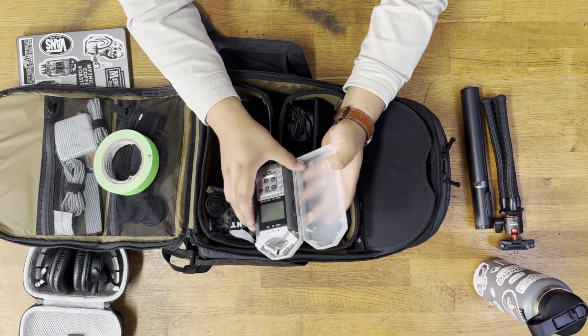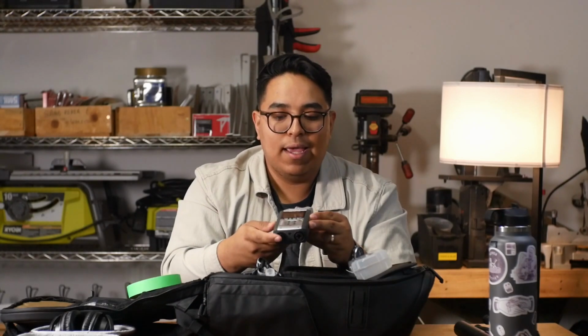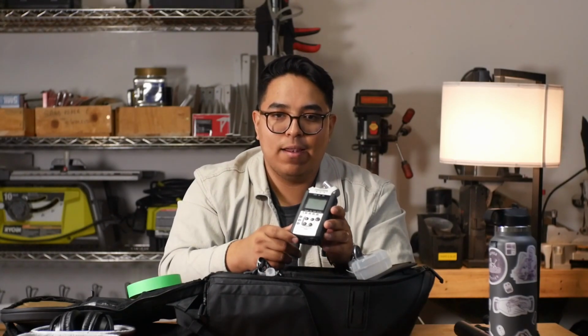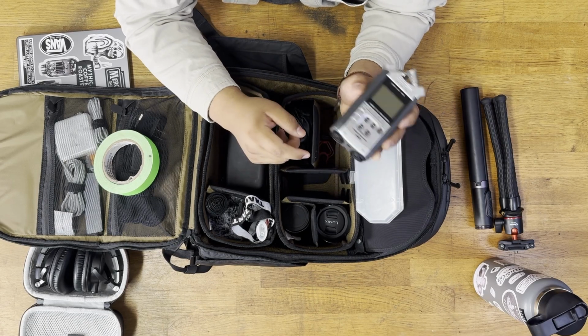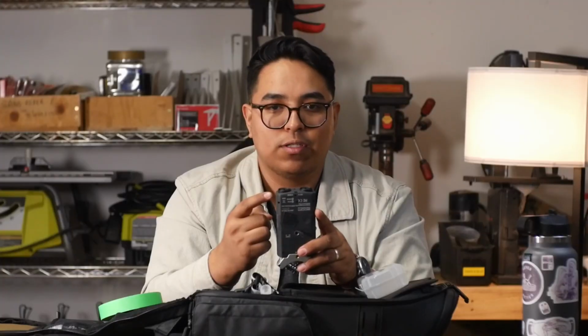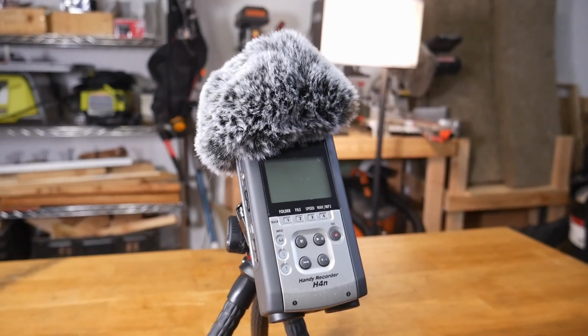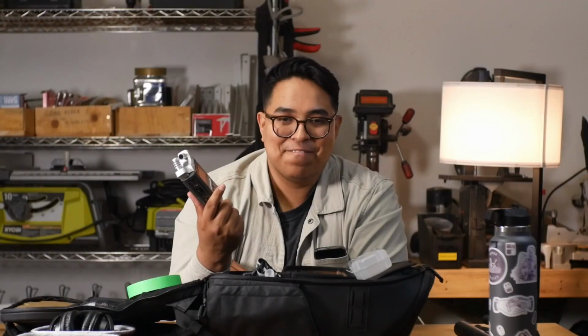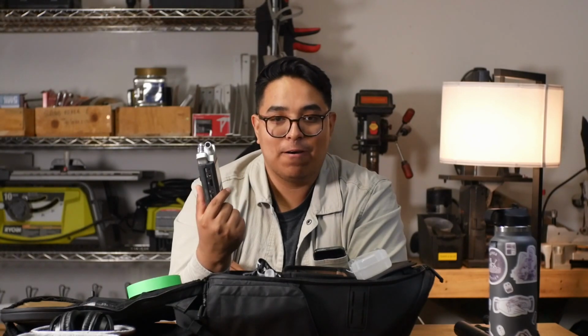In this box here, I've got my handy dandy mobile recorder. This is a Zoom H4n. It has 4 inputs, 2 with the microphones on top and 2 at the bottom. You can either plug in XLR or just a 1/4 inch in. This is how I record my gig vlogs, or if I'm playing out in the forest like I've done before. This captures amazing stereo audio.